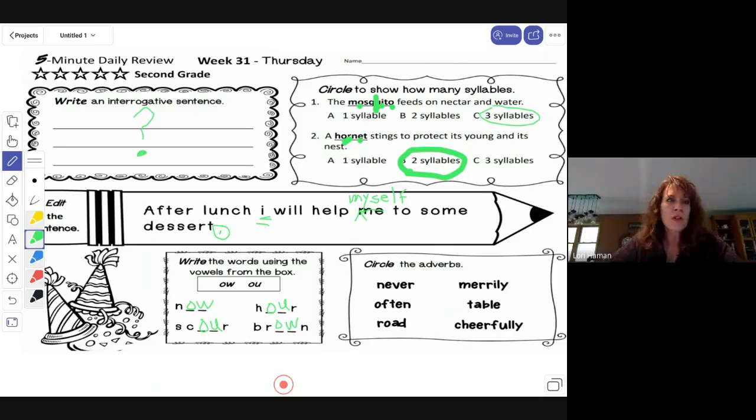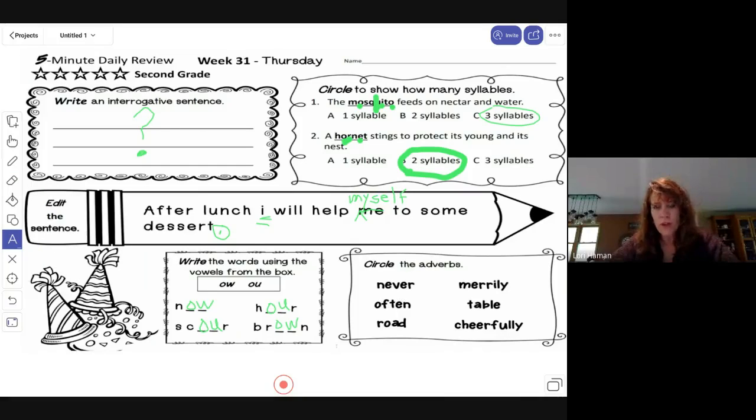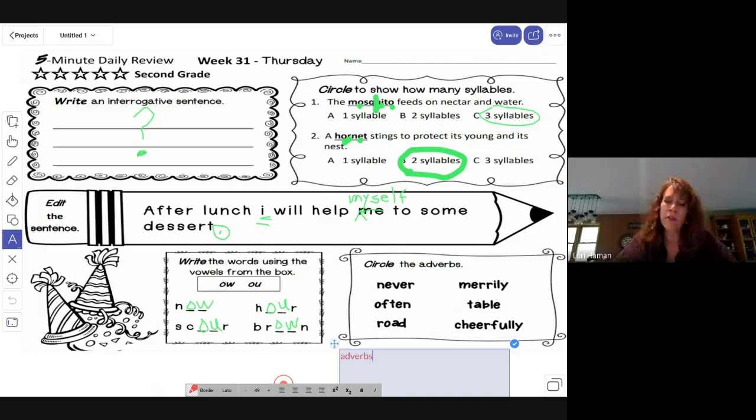On to circle the adverbs. Now remember, adverbs are words that describe. They don't describe people, places, or things. Adjectives describe people, places, and things. Adverbs describe verbs, and that's kind of handy because the word verb is in adverb. What, of course, they do is they'll give more information about when an action is done, where an action is done, or how an action is done. So I'm just going to pop a little question mark at the end there, because if you can ask how, you can get an adverb as an answer. The ones that have answers for how often end in ly.